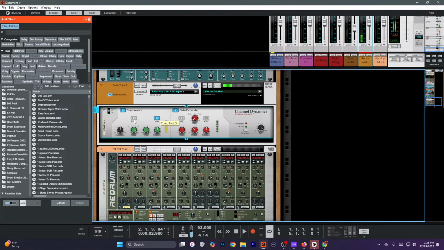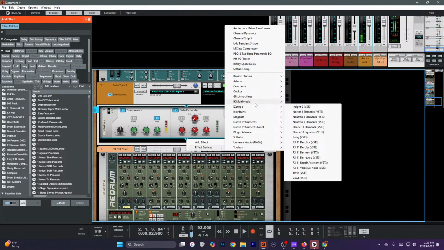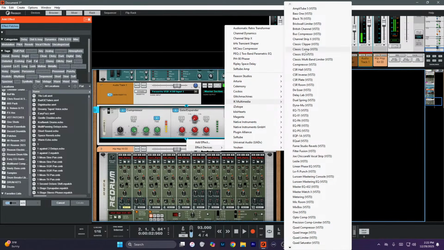Turn the fast on, make sure it captures it quickly. When that fast wasn't on, the compressor wasn't coming in as soon, but I can hear it now a little bit better. All right, so here is a very compressed sound on my channel dynamics. Maybe set it to about 75%. Okay, and I wonder if we got something better, because now I can hear my voice.